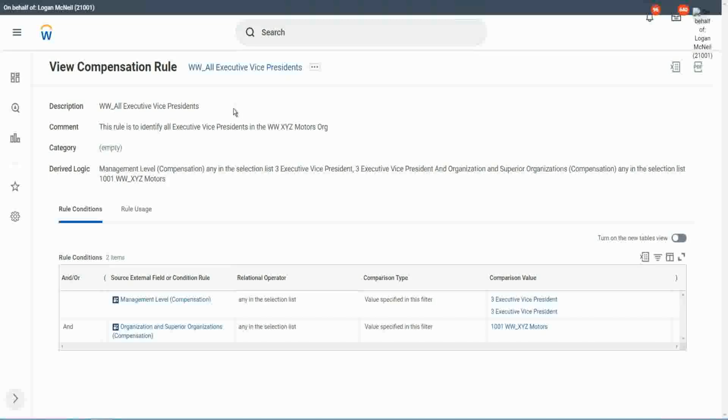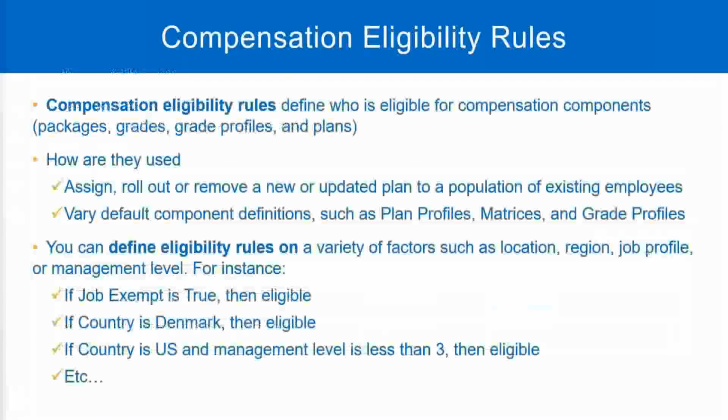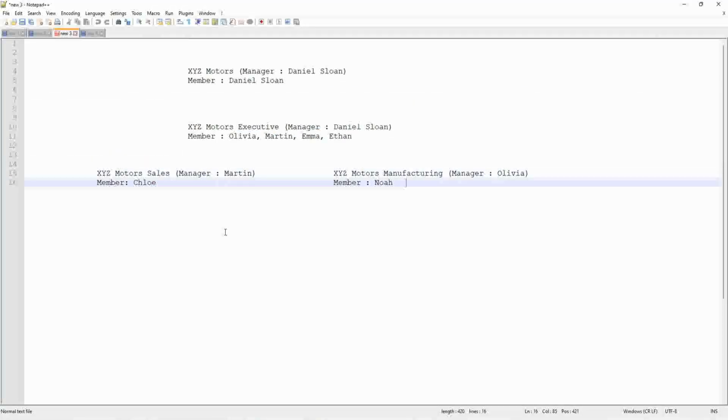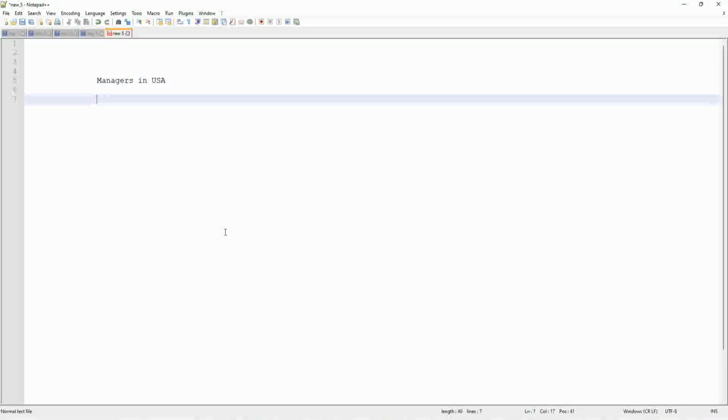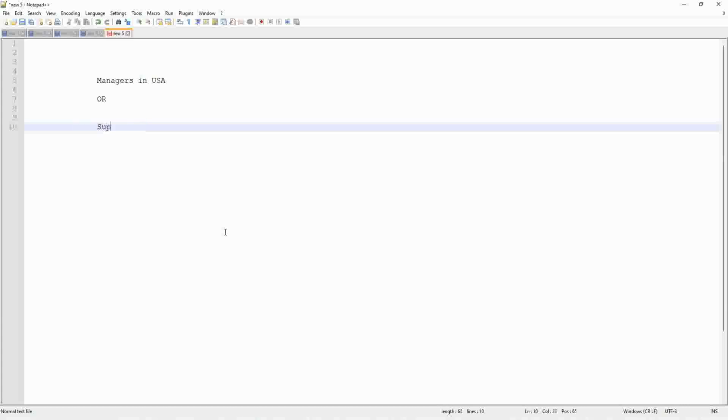Now let me give you a challenge question. The challenge question is, you have to create a compensation eligibility rule which does this: managers in the US or supervisors in UK. Understand the requirement? Managers in USA or supervisors in UK.